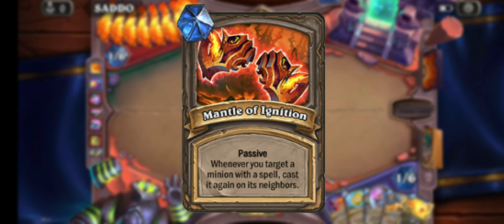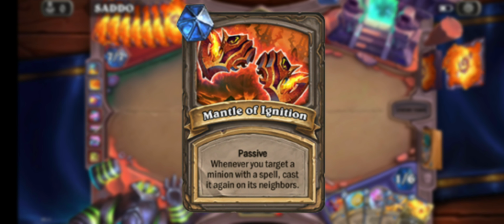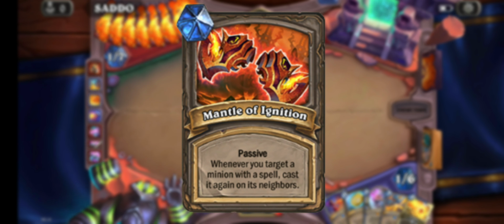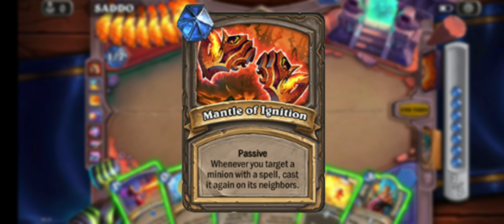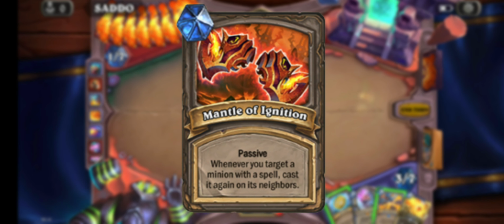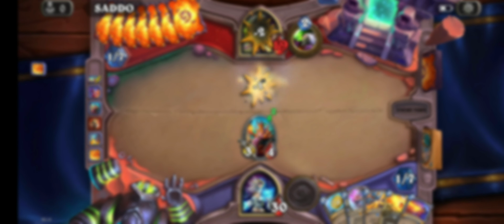Mantle of Ignition is another powerful passive which can be used, and considered as removal, depending on the current board situation. This means that you can play big buffs on your minion, and it will cast it on your other minions as well. This can also be used as removal, since the spell casts on its neighbors as well. It means that if you Fireball one minion, it will Fireball the minions next to that one. This leads to the conclusion that pretty much every spell class has an advantage.